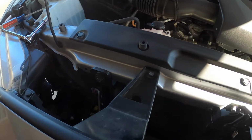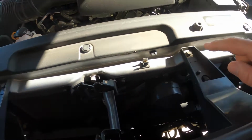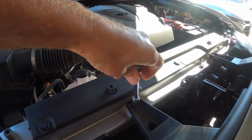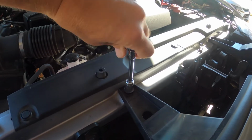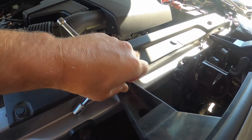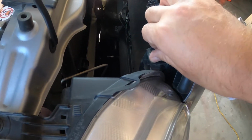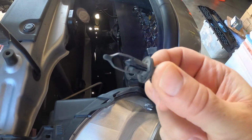All right, the first thing you have to do is take off these 2 bolts. And then there's a pin on each side. I'm going to take these pins off. And for these here, you just get a little screwdriver, get it underneath, pop it up, and just pull the little pin out, both sides.